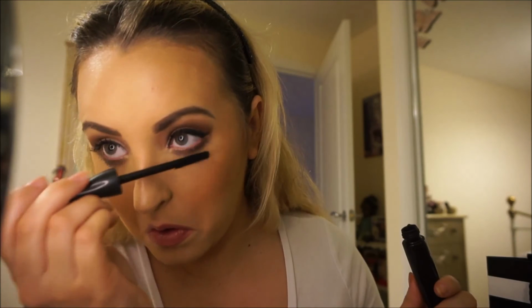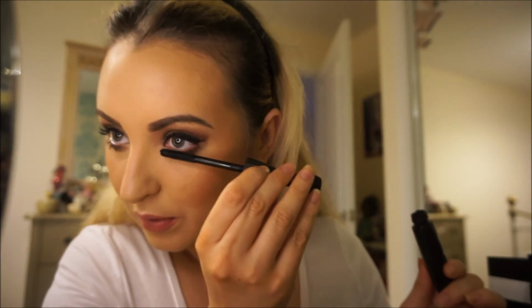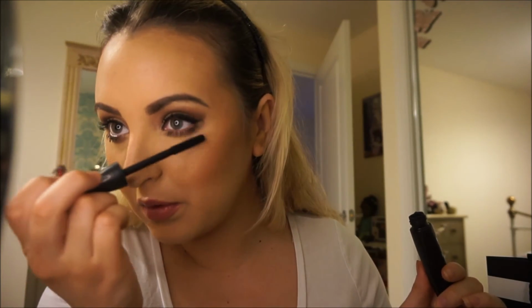And then I just do another tiny little bit of mascara. When I'm relayering mascara, I don't do the whole lot, I just do the tips. And my under eye. I was just so happy with the contour kit. It's so easy to work, and it lasted for so long. It's just so fun to use.